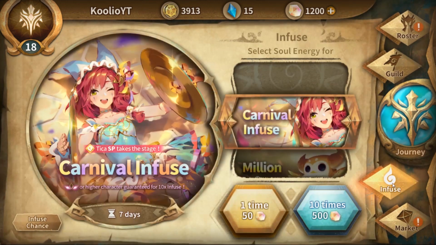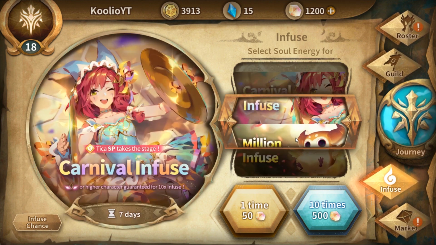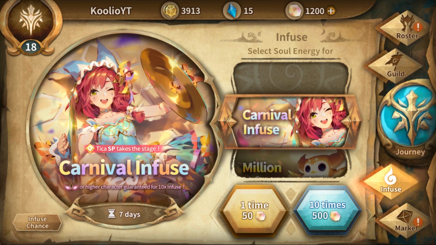is getting new characters, which is called infusing. This is their summoning system in the game. You've got their basic Million Infuse, which gives you some of their standard heroes, and then they've got a special one going on right now called the Carnival Infuse. Now, with this one, I've saved up some of my special gems in order to summon 10 times.